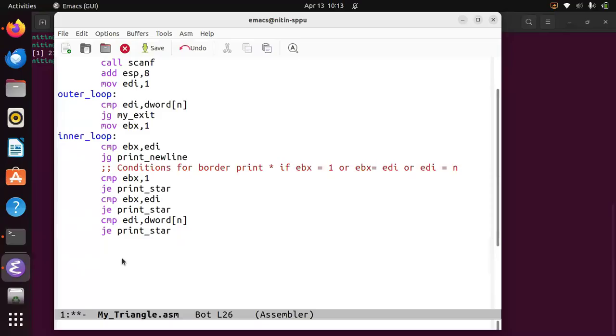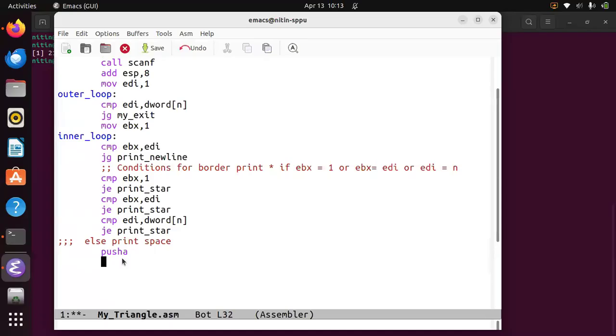Fine. Now, if none of these three conditions holds, that means what? There is going to be the hollow logic. So if none of the conditions holds, then else print space. So let us write. So push A, because I'm going to make use of registers and EBX would be modified.